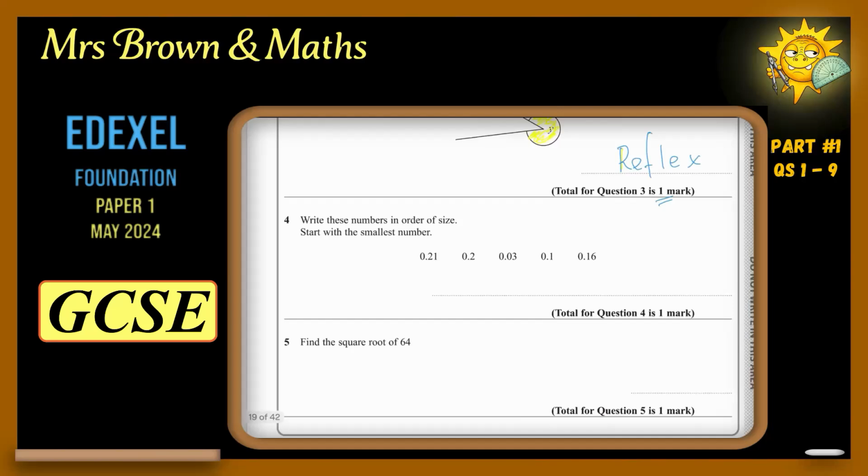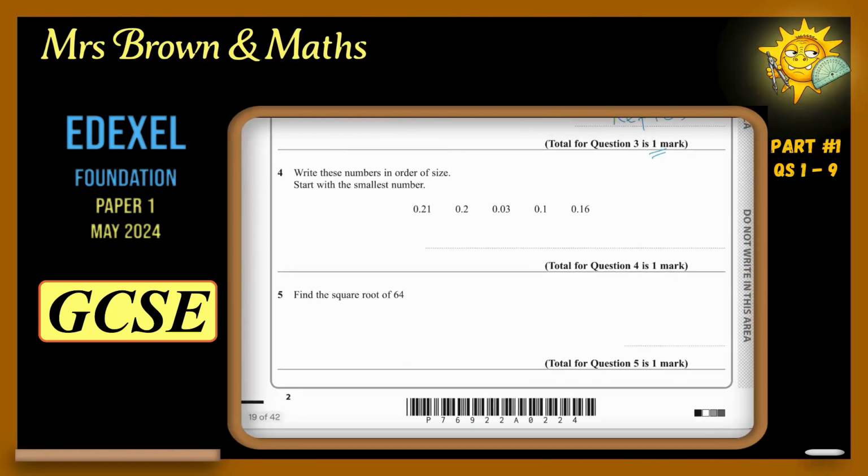Question 4. 1 mark question, but some work should be done. Look at the first digit after the decimal point and find the smallest one, because we start with the smallest number. So, 2, 2, 0, 1, 1. Obviously 0 is smallest, so the first number is 0.03. Then it's just my advice, cross it out, not to miss one of the numbers. Let's then have a look again. 2, 2, 1 and 1.